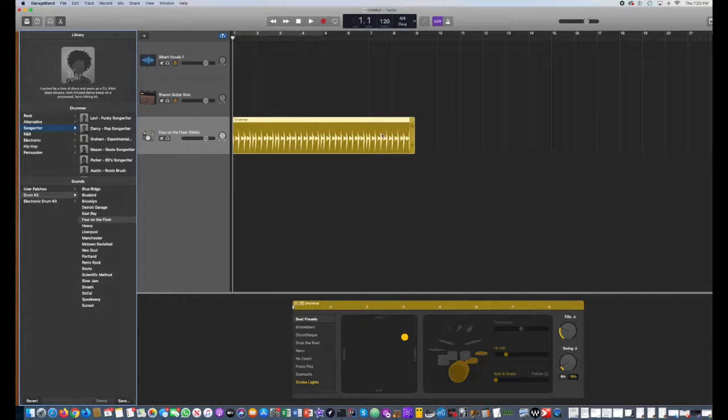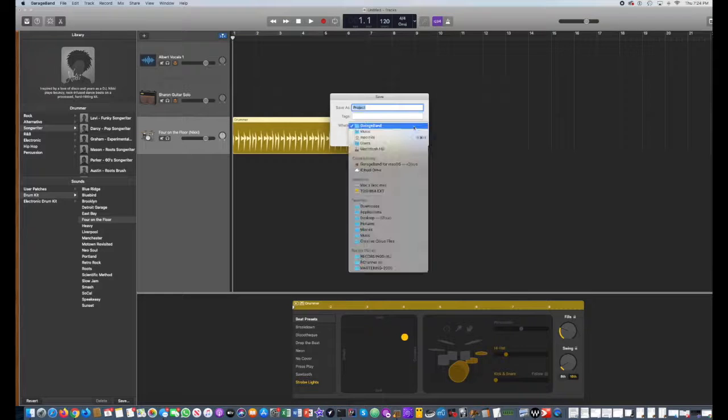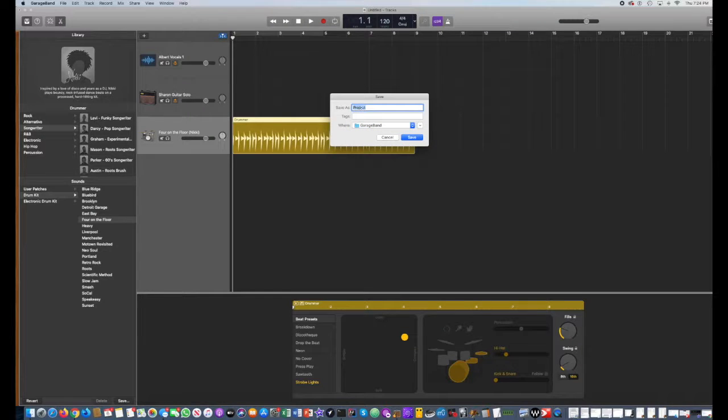So to prevent that, you're going to go up here to File, and you're going to click on Save As. So before you've started and created multiple tracks, we're going to create a saved version of this project. Some computers will have you save it in the GarageBand folder. That's fine. All your stuff is in GarageBand. Or you can have, like I do, a Recordings All folder. GarageBand's fine. You would put the name of it up here so it doesn't say project. You don't want everything to say project.